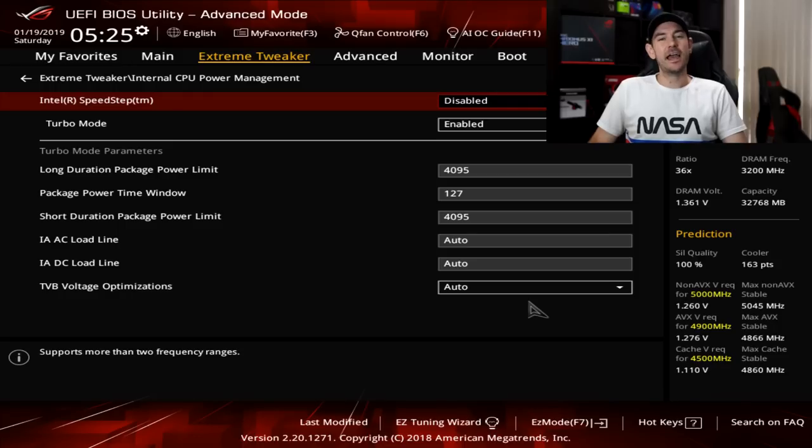Jumping into internal CPU power management — I disable Speedstep because I don't want my CPU frequency going up and down depending on load. You've paid for an expensive CPU and you want it running at maximum performance at all times. The difference in power consumption between locking the CPU at maximum versus scaling back performance is maybe $10 to $20 a year worth of power drain, which is really not much. And the difference in lifespan is absolutely negligible. So personally I do not see the point in having CPU performance scaling, and I set it to disabled.